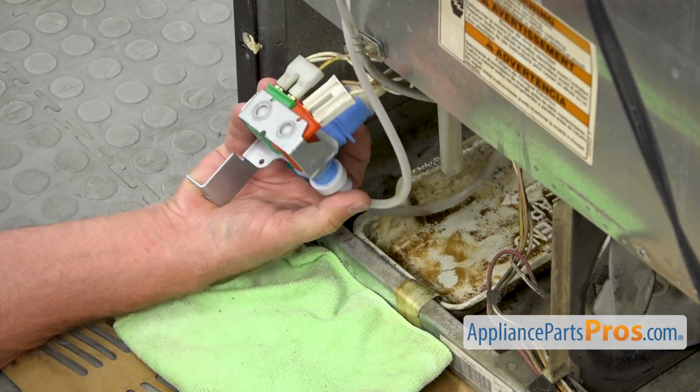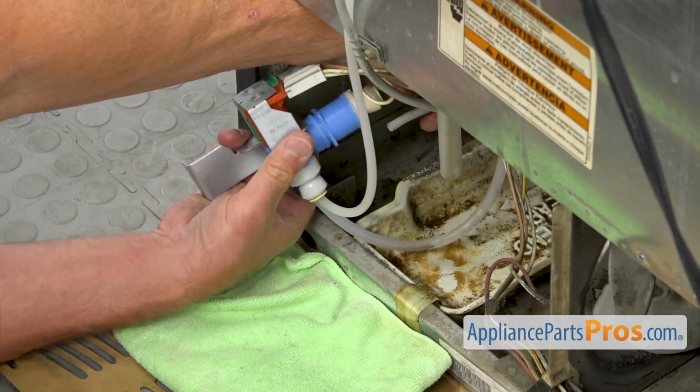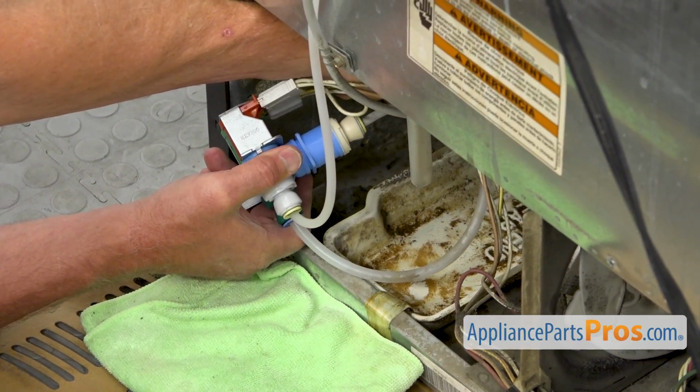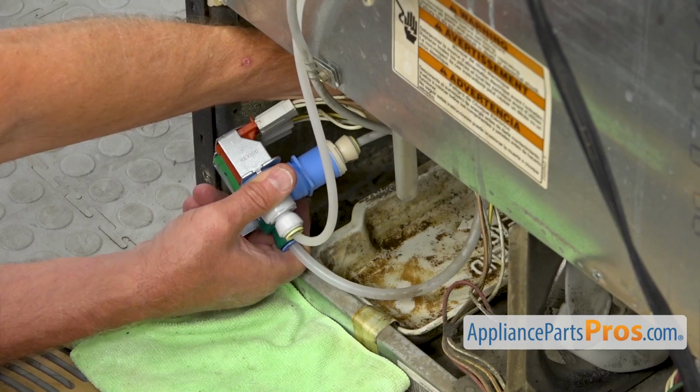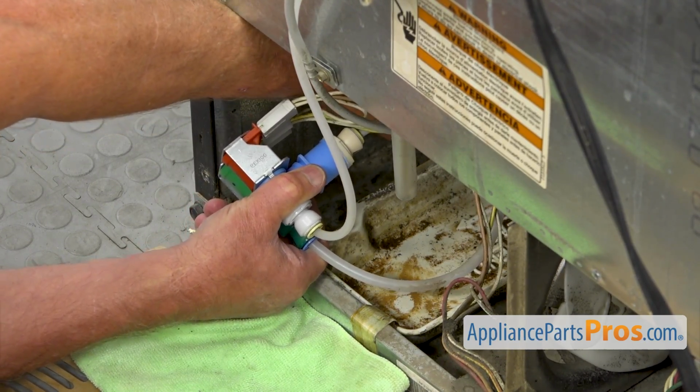And I'm going to turn it around like that. And we got one more tube here. And it goes in this outlet here, in this port. Again, all the way in.